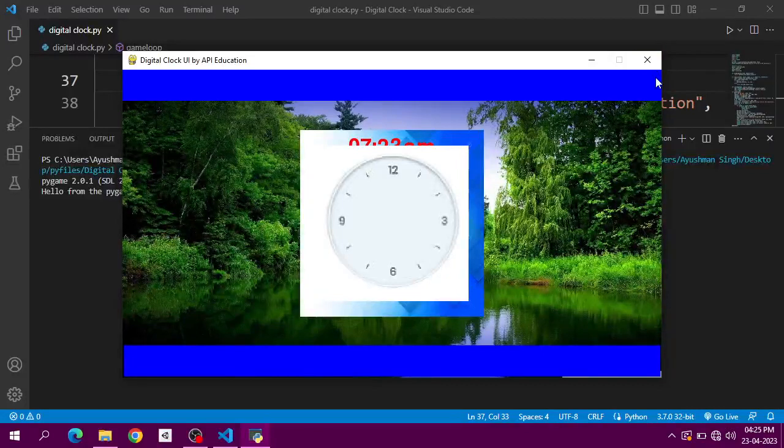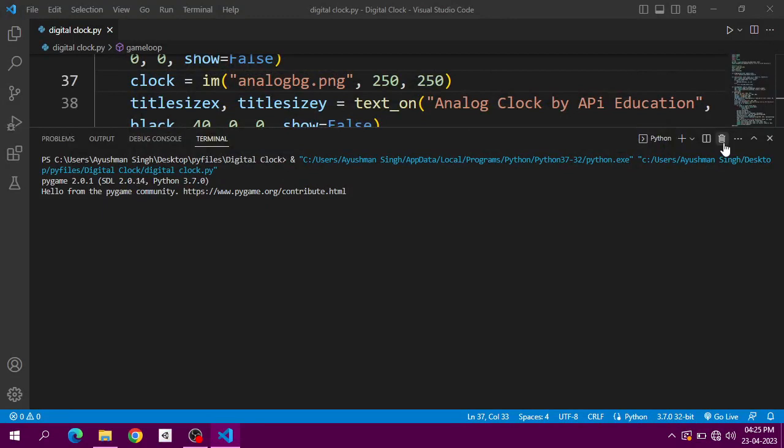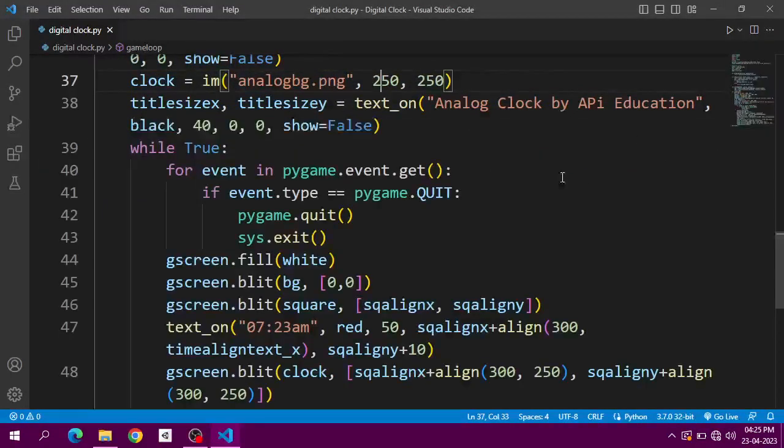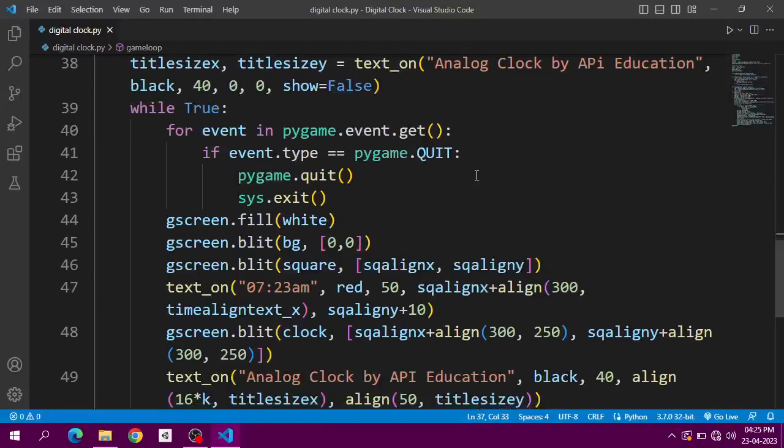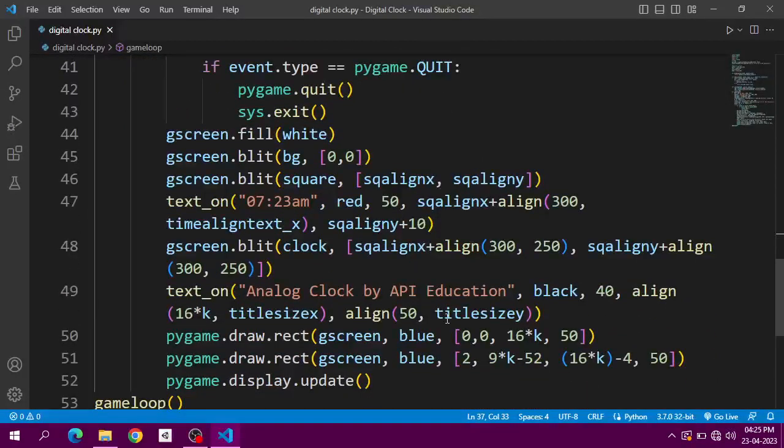And now the last thing left is, because we are blending our title over here, but I think I must not be using the align function for the y coordinate of our title. So instead of 50 minus title size y, I will just write 50 here, and that's going to solve my problem to a good extent.